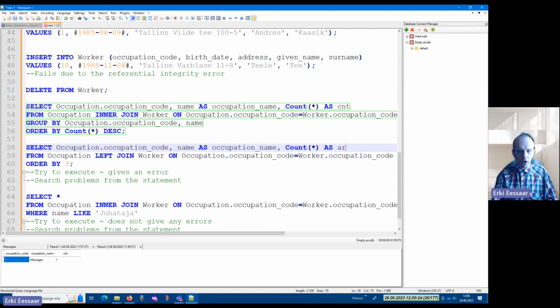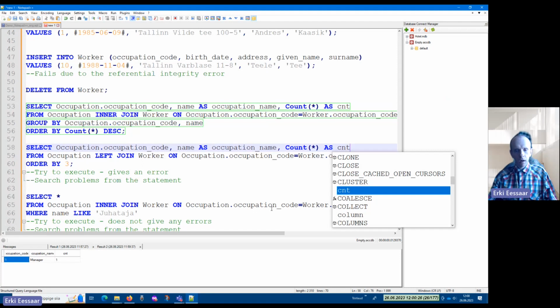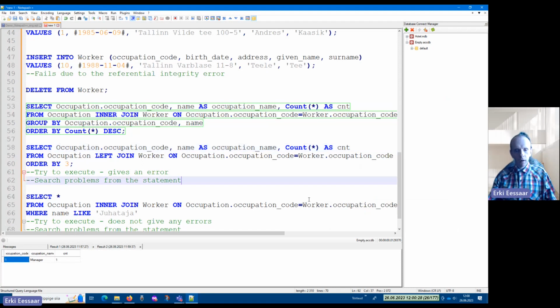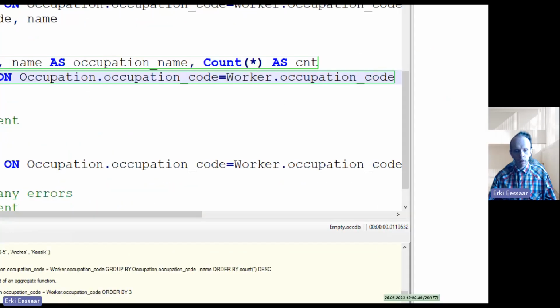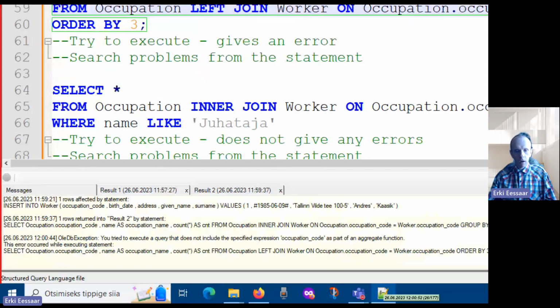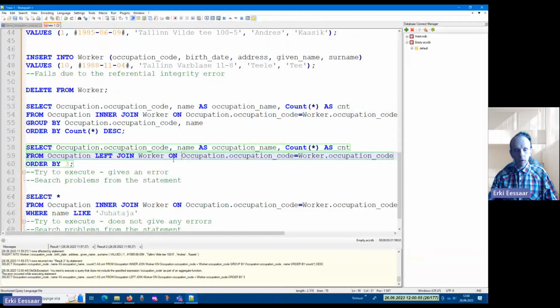But in addition to syntactical incorrectness, it also has some additional problems that cause an incorrect result and also complicate the query and the further management of the query. So if I try to execute the query here, I will get an error. This is a syntax error, and the reason is that it does not contain a group by clause.